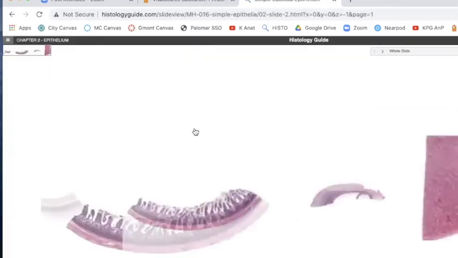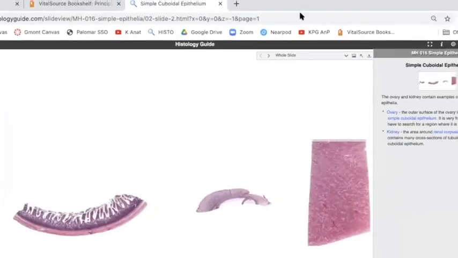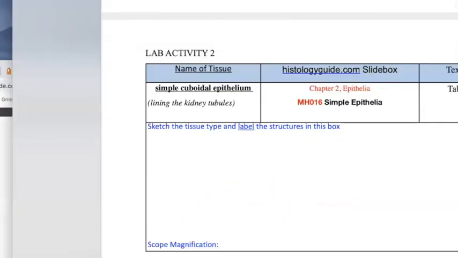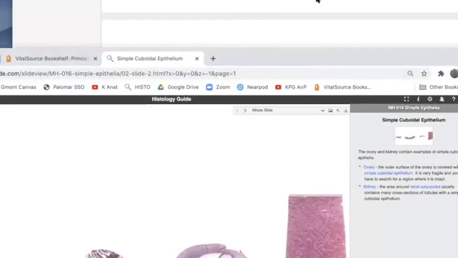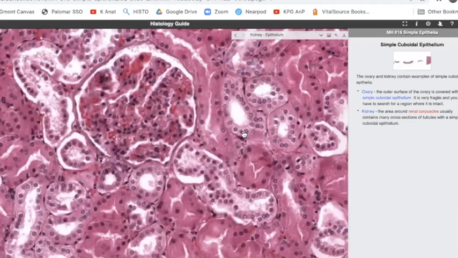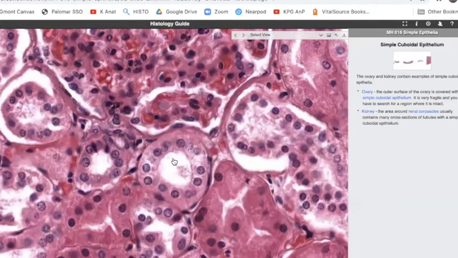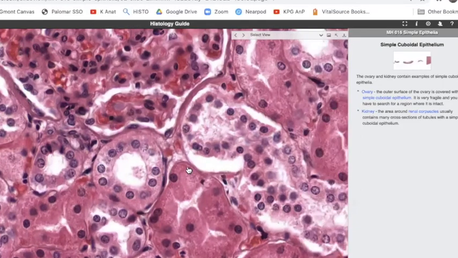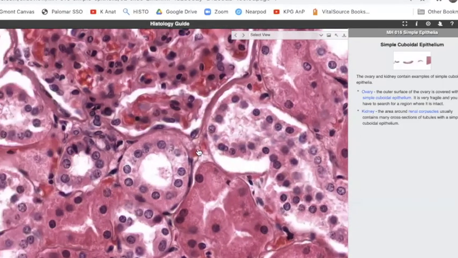So you go to the simple cuboidal one. And I point out in here, the ones lining the kidney tubules. So if you go to this one over here in the kidney, you go to the renal corpuscle over here, and this is one structure that has simple squamous, but all these tubules, which is the specialty of simple cuboidal, are made up of simple cuboidal, right?